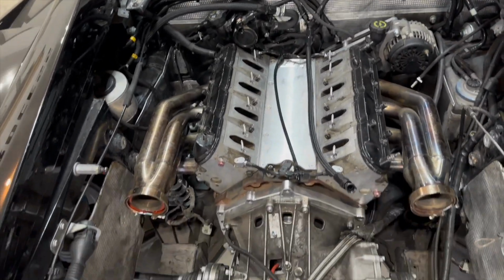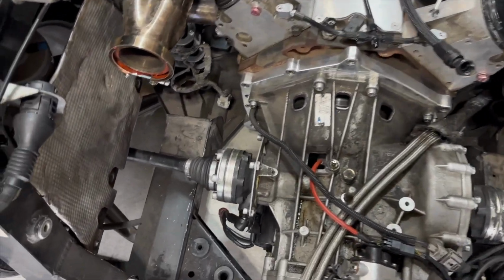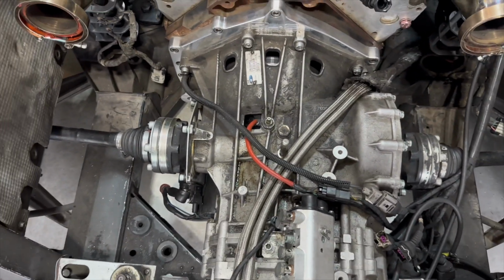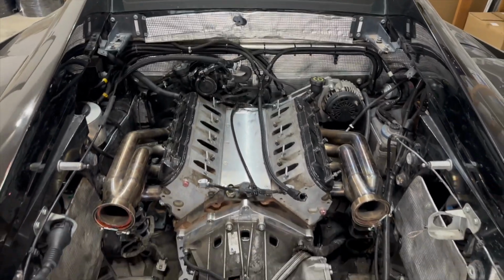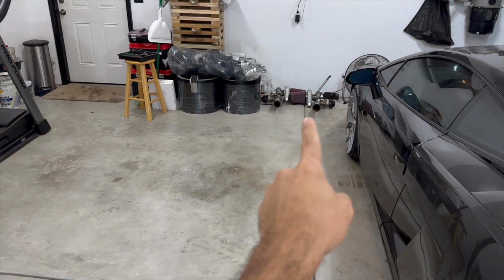Check this out. You guys can probably see what I mean about how filthy this thing is. I mean, that frame rail is just disgusting, and there's all kinds of fluid on the transmission. But that's the whole point of us doing this, so it's gonna look so nice once it's done, and I'm super happy about that. But as you guys can probably tell, I got the hood off of the car along with the intake, and then I got my brace sitting over here and my turbo kit sitting over there.